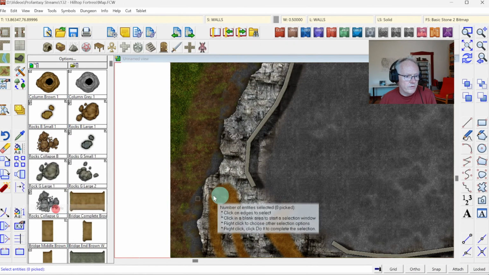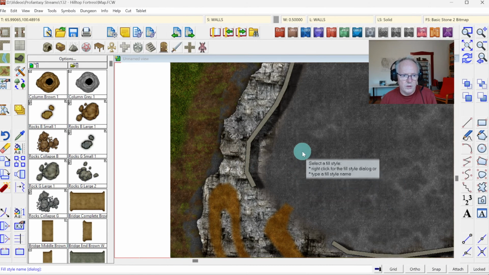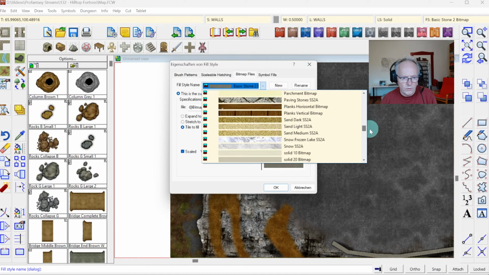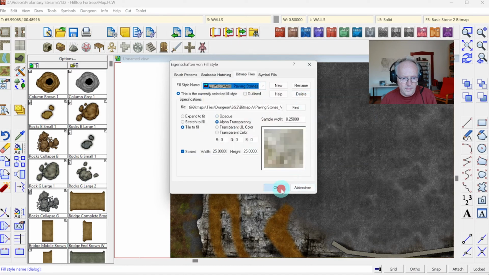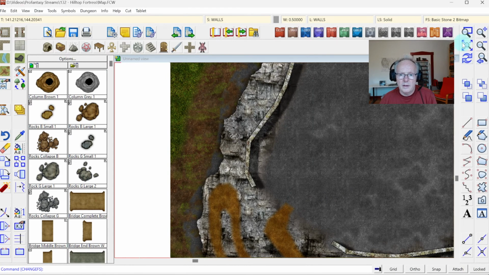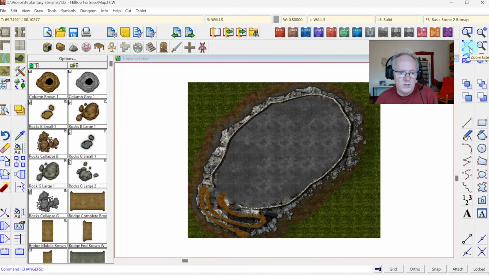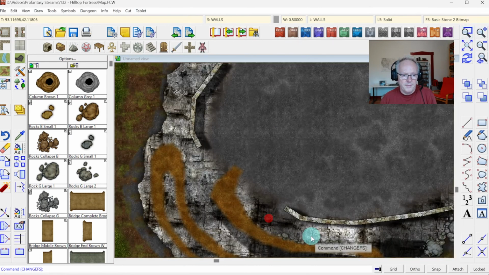So I'm going to right click, change fill style, press D for do it, right click to bring up the fill styles dialog, and now I'm going to go for the paving stones there. Yeah, and I quite like that because it looks roughly similar to the rocky texture and all that. The size is already also pretty good at this. So I quite like how this looks. So we've got the wall, the general outline of the wall created.